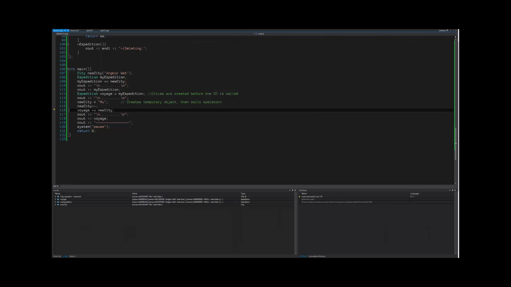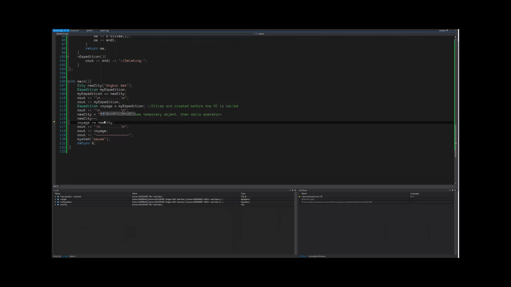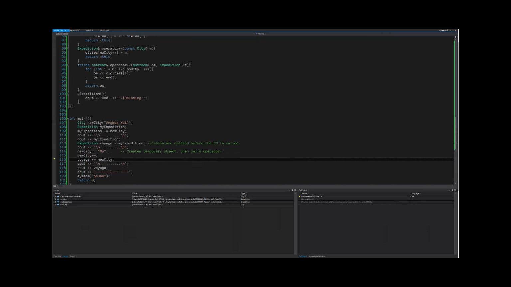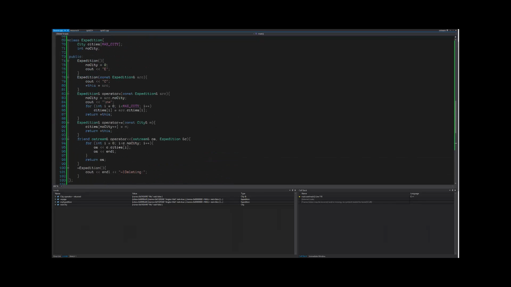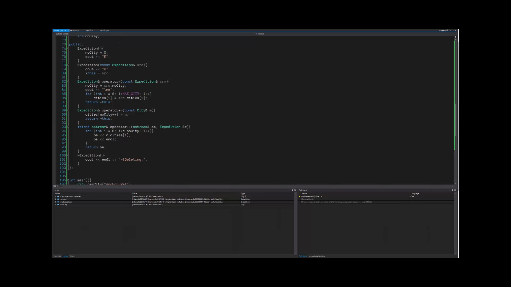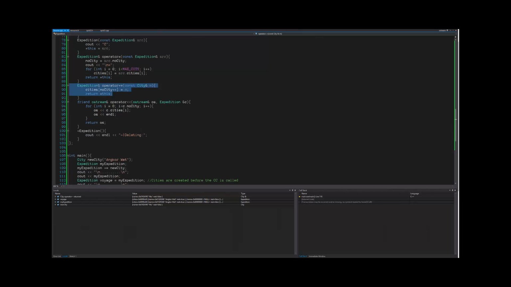Okay, and then voyage plus equals new city. So we're using the plus equals operator for voyage, or wait, for city. Voyage is an expedition. So it's the expedition operator plus equals, in the city. Yeah, and we're passing it new city. And then the number of cities, we have one.